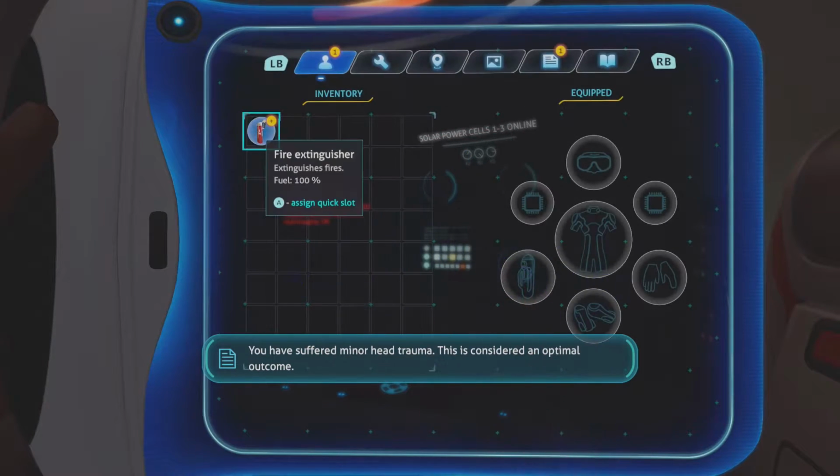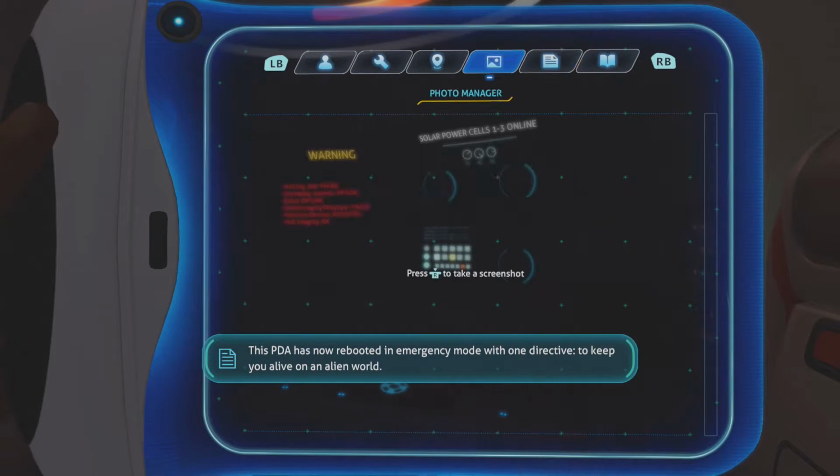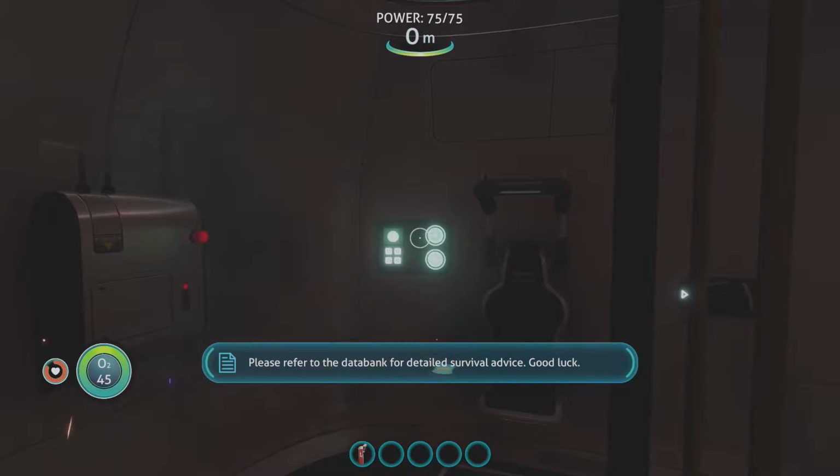With the fire out, we can try to check our PDA. Having received the message, it wakes up in emergency mode. It lets us know our head injuries are minimal, and tells us to check its databanks for survival instructions.